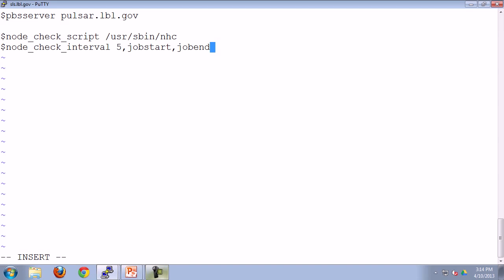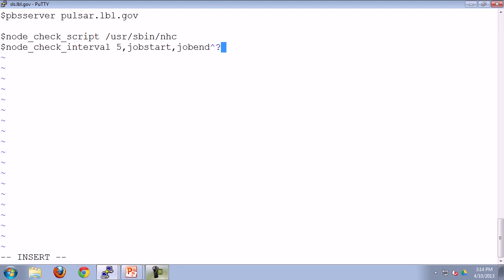So the 5 is 5 intervals. The interval by default is 45 seconds. Last time I tried to change it to 60, it didn't work, but I didn't feel like debugging it, so it's every 45 seconds.